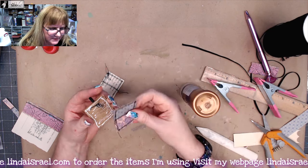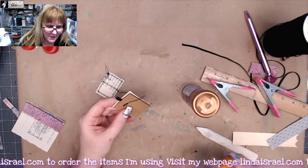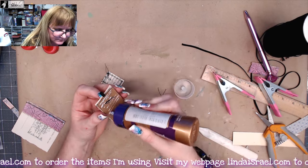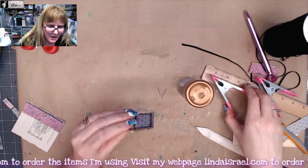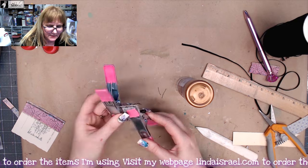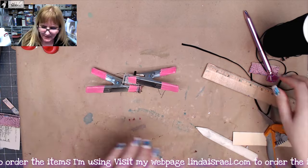And let's glue this into place. Trim off these threads. And then we'll put glue on this side. And glue this down. And I will put my clips back on for a few minutes while I dig around in my ephemera to see what I want to glue on top of this to give it a little bit more decoration.